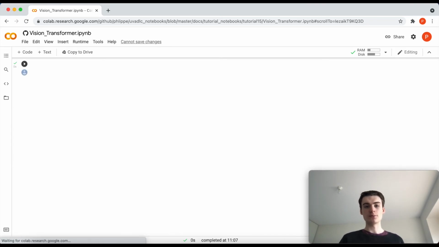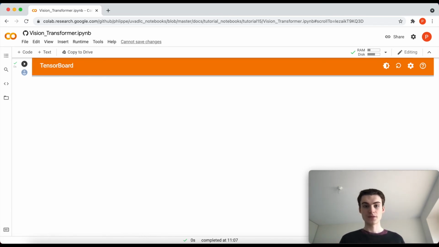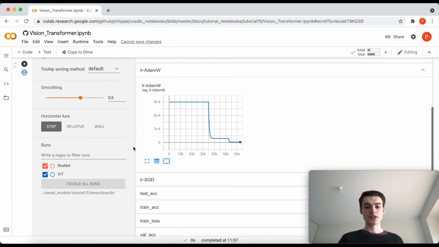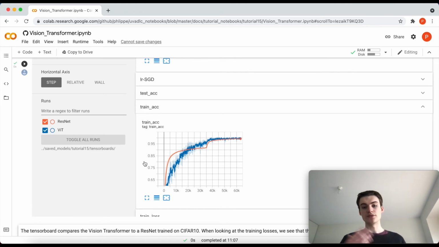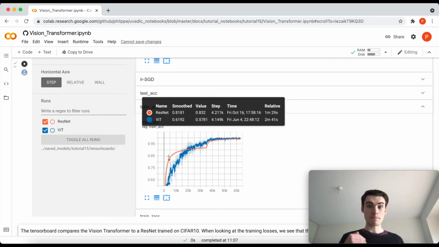We can also look at this gap more clearly if we start a TensorBoard where we compare the learning curves of a vision transformer and a standard ResNet that we tried before. There we will see, for instance, that if we look at the training accuracy, the vision transformer looks just more noisy because we recorded it per step instead of per epoch as for the ResNet. But you see that in terms of training, both of them learned quite well. The convolutional architecture, however, was much faster initially, which is a combination of it already having an inductive bias of knowing which pixels are close to each other, and using, of course, a slightly different optimization. This jump start is also because we tell the network close-by pixels are related, and the vision transformer has to learn it.